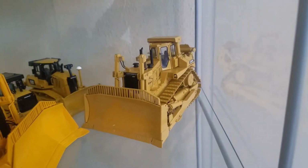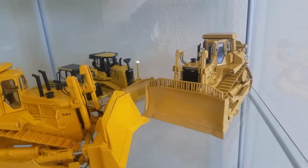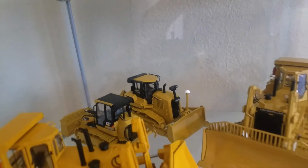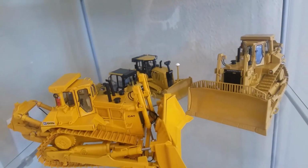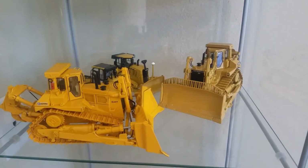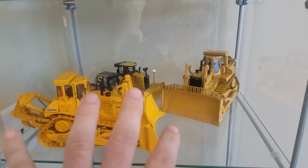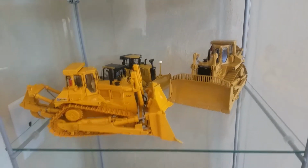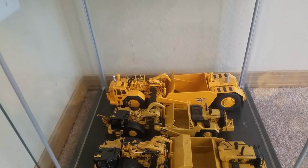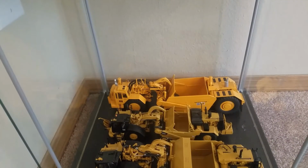And there's the D11N with the black belt, single shank ripper, straight blade on it. And you can see kind of the difference in the yellows there. So, 963D track loader, D7E. I'll probably end up moving those as I get more models, especially since I got other CCM dozers that are on order. Once they come out, they'll probably be put in here, and I'll probably end up moving those somewhere else. And then these are 637, 27, and 57 with a 666 paint pan on it.